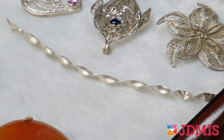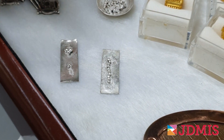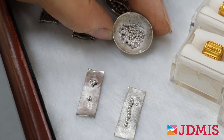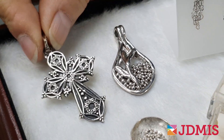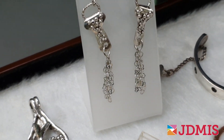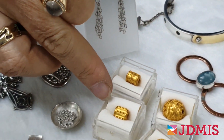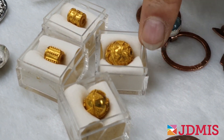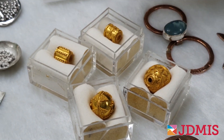And then finally we will do granulation techniques. When we start with granulation it's just understanding how to make the little balls and how to fuse them onto the silver. Afterwards we clean it up and then you can start to create beautiful projects like these, or like this lovely project done by one of our graduates that is now selling in the CJS. Later you can do really beautiful pieces like these beads that have thousands of small beads — that's true granulation as it was done by the Etruscans.